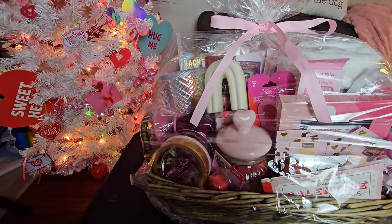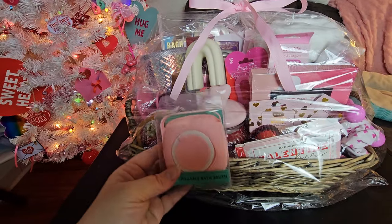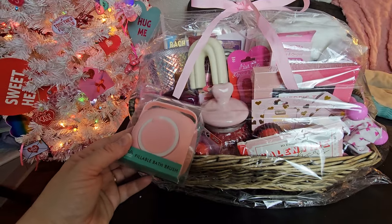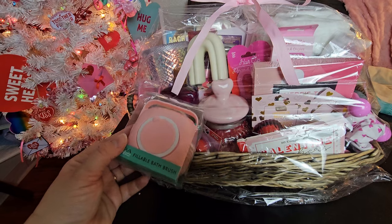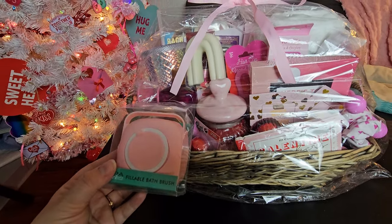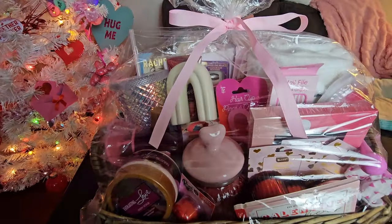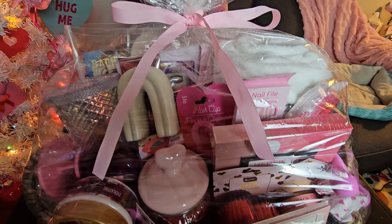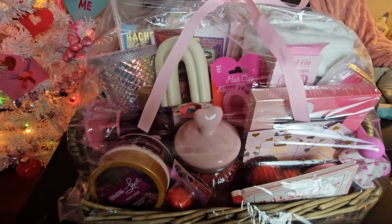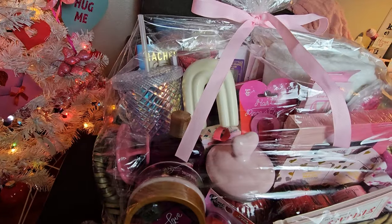I missed one thing. This didn't end up in there, but that's okay because one of my subbies on my other channel, Amber's To-Do List, mentioned that it wasn't very good. She had some struggles with it. So I figured I might as well just not put it in there because it won't fit really all that well anyway. I really try to make it so you can see everything. You can't, but that's okay. You can get the gist of basically everything that's in there.